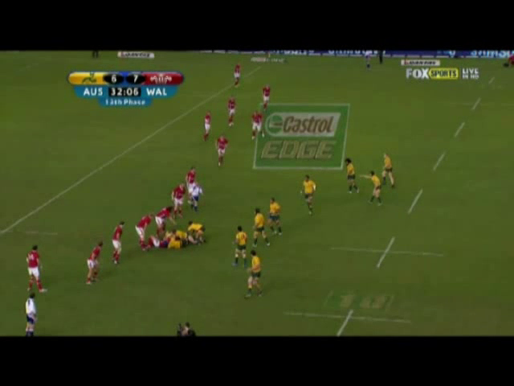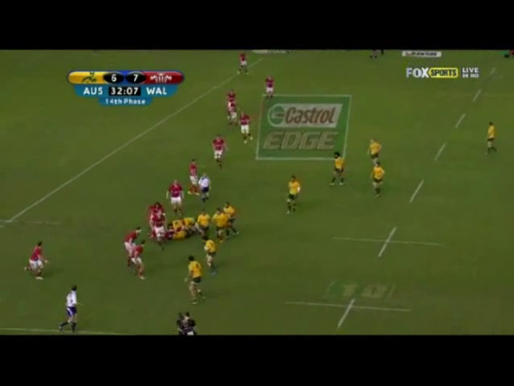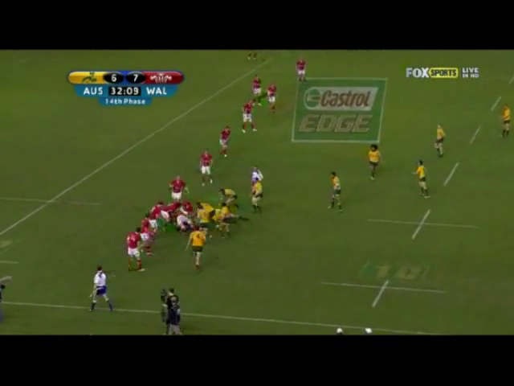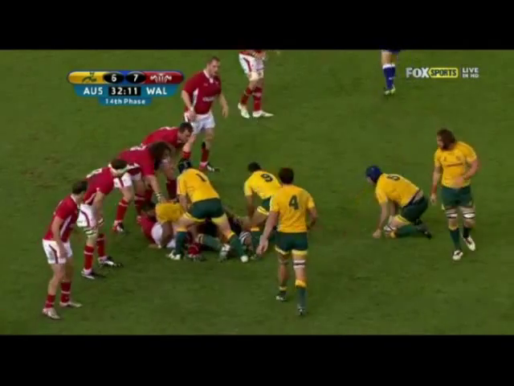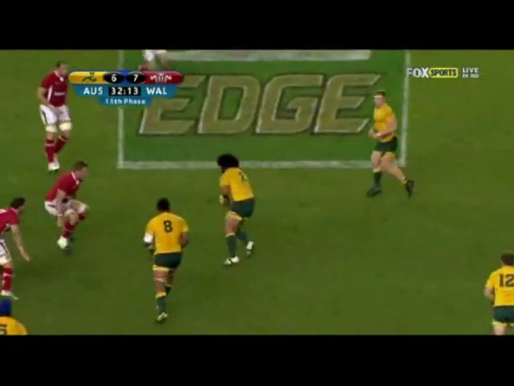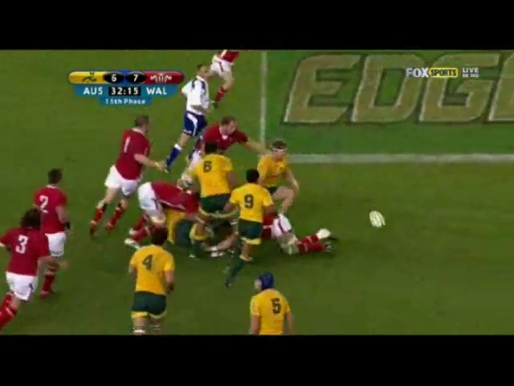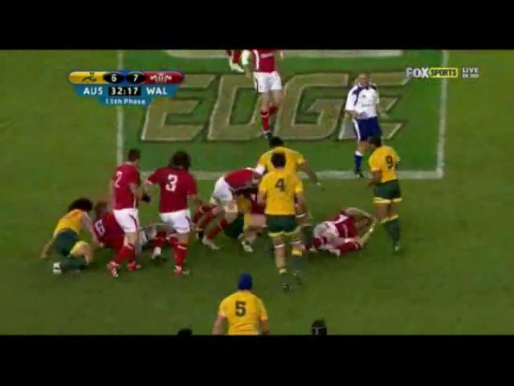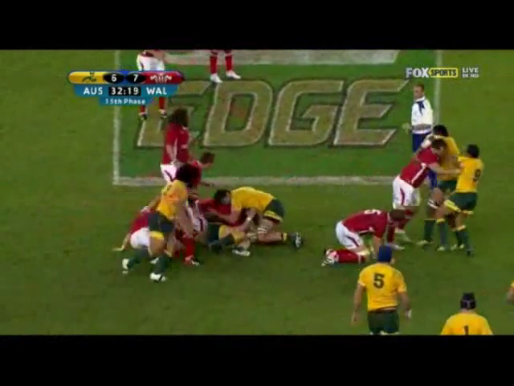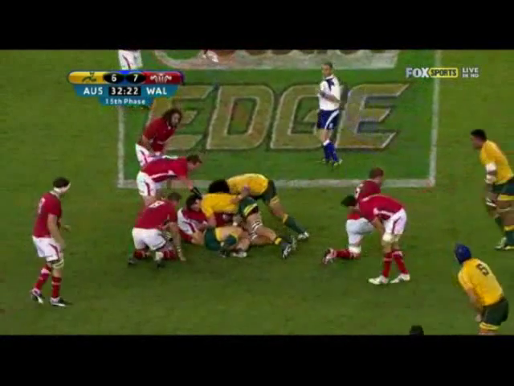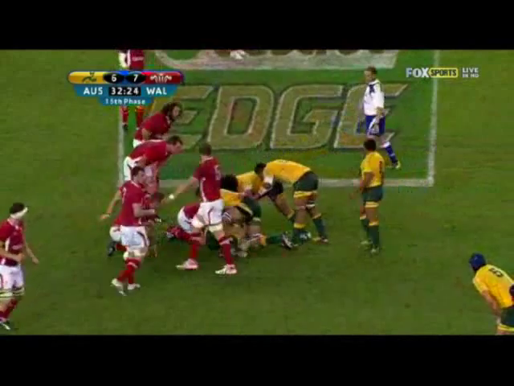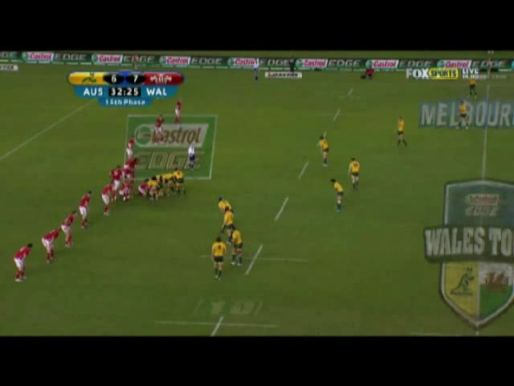Once again, the Wallabies are very narrow in attack with most players on the far side of the ruck, but they still take the option to come down a very short side where the Welsh have got plenty of numbers, again very easy to defend. Tatafu punches the ball forward, but because he's got no supporters with him, he knows Warburton's going to be a threat at the breakdown. He throws the ball out the back, and when it goes to ground, it disrupts any flow the Wallabies had. Understandably, the Wallabies have now got to reset their attack.